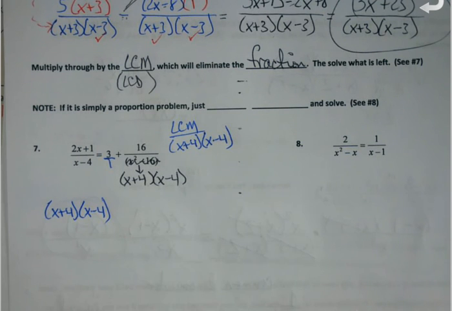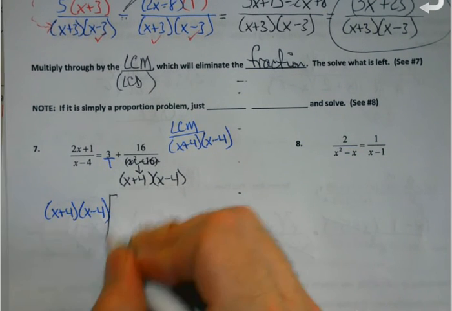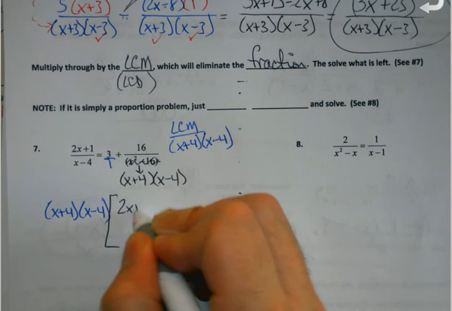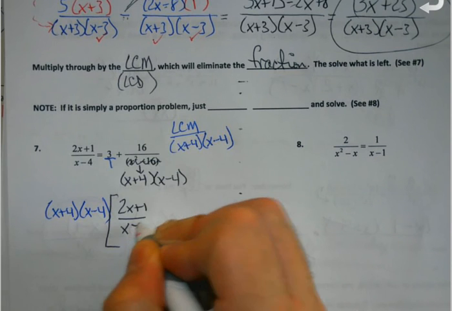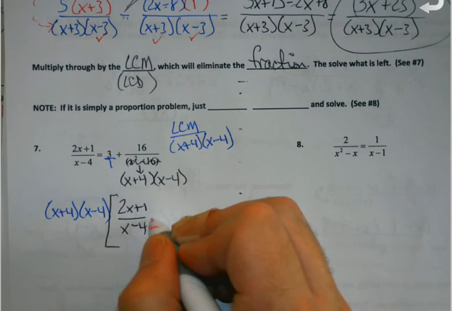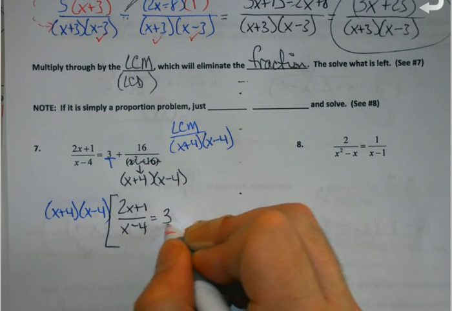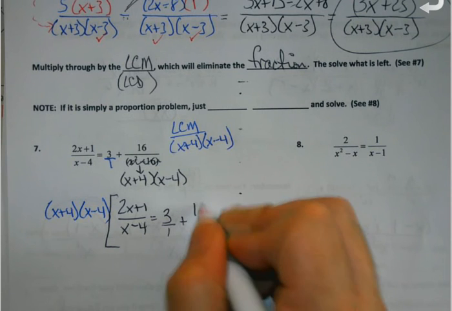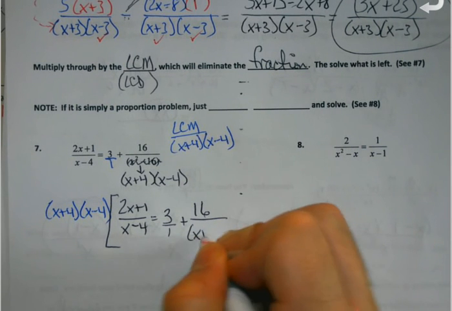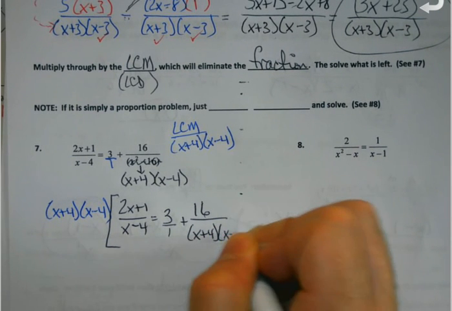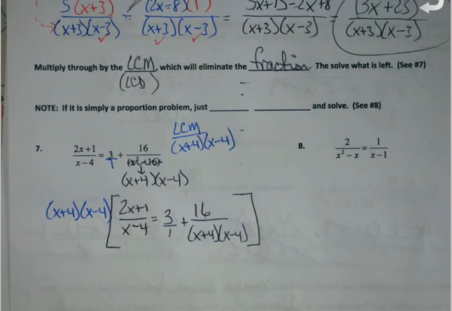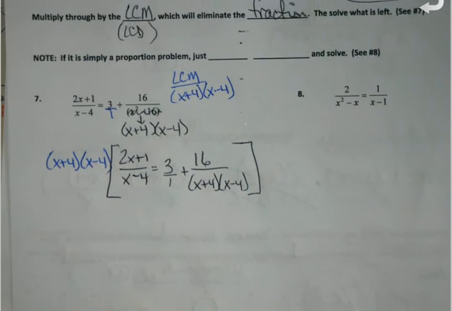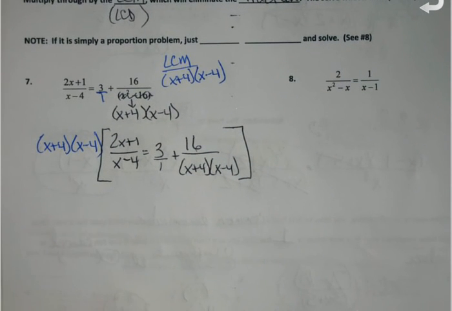So I write that on the outside. And I'm going to rewrite this in here. Could I have done it up here with this one? Yeah, I probably could have, to be perfectly honest. But I want to make sure we see everything, how this works. So I'm just going to recopy all the stuff that's there in the expression with my LCM on the outside.